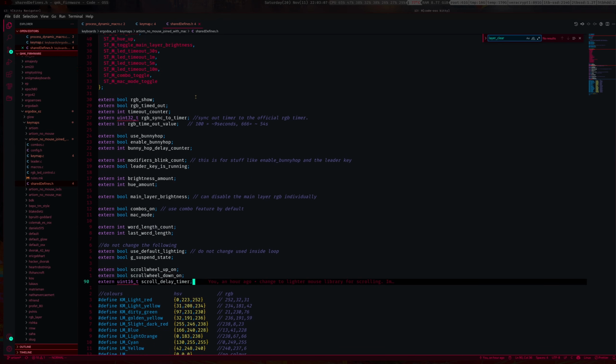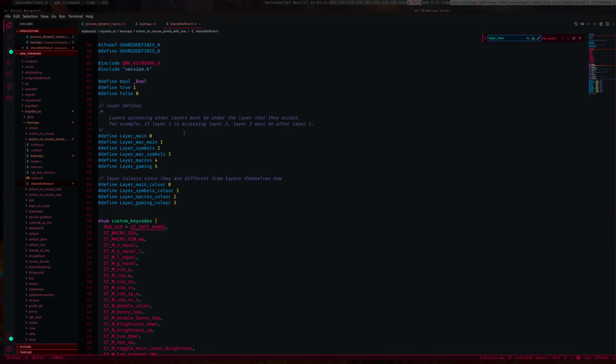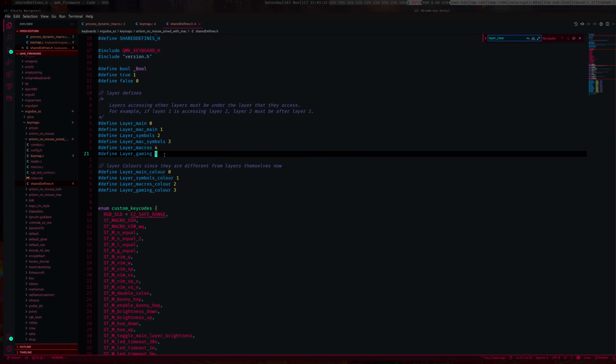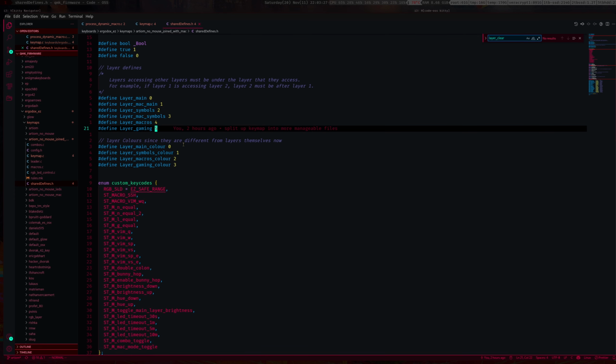So if we just scroll up, you'll see here, this is what we are using. Make sure layer Mac is right after the layer that it's replacing. And if you're using LEDs, make sure you name them as well, and I'll show you later on what happens there.